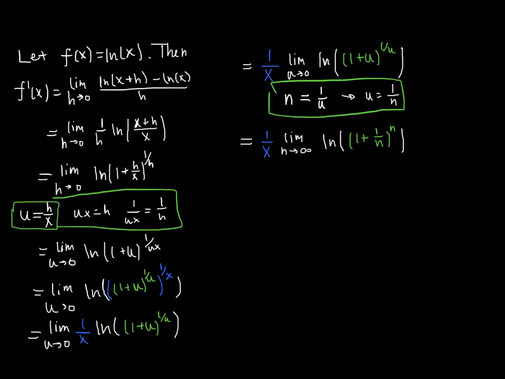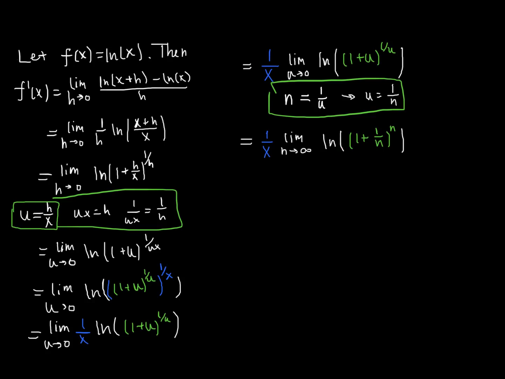And the reason we can do that is that the natural log is just an operation on some value. In other words, it says, find the exponent that you must raise e to the power of to get whatever this is. And so we can take the natural log after we take the limit. It won't change the ending value, similar to how if you factor out 2, it won't change the ending value of the limit, whether you multiply by 2 at the beginning or multiply by 2 after you take the limit.